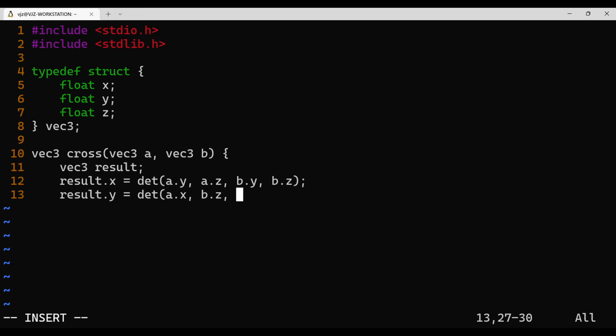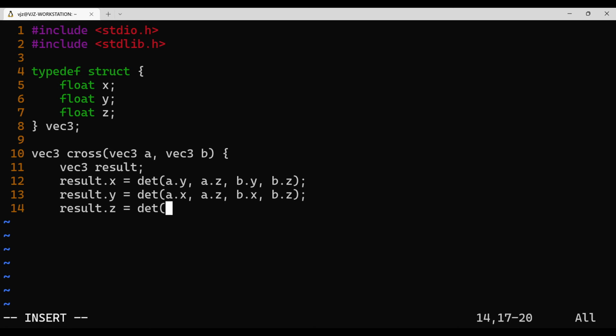And then a dot, what am I saying? A dot z, b dot x, and b dot z. There we go. See, I told you again. This is why we want computers to help us here, because I am not going to be reliable when doing hand calculations of the cross product. It gets pretty confusing, especially when you combine all of this.